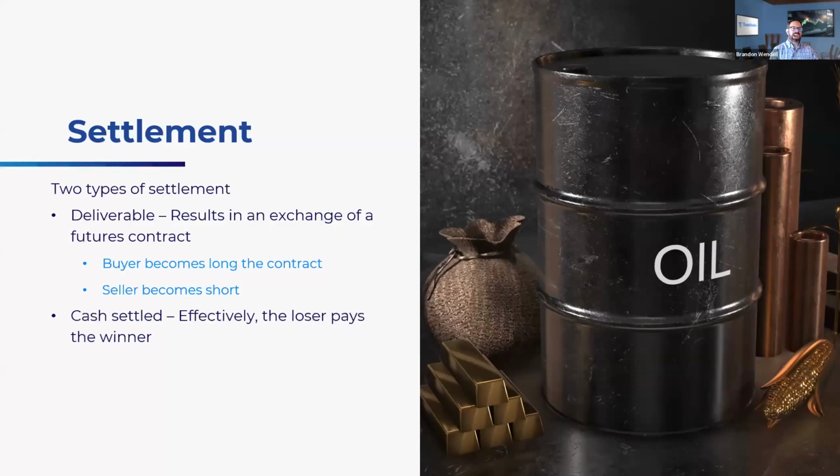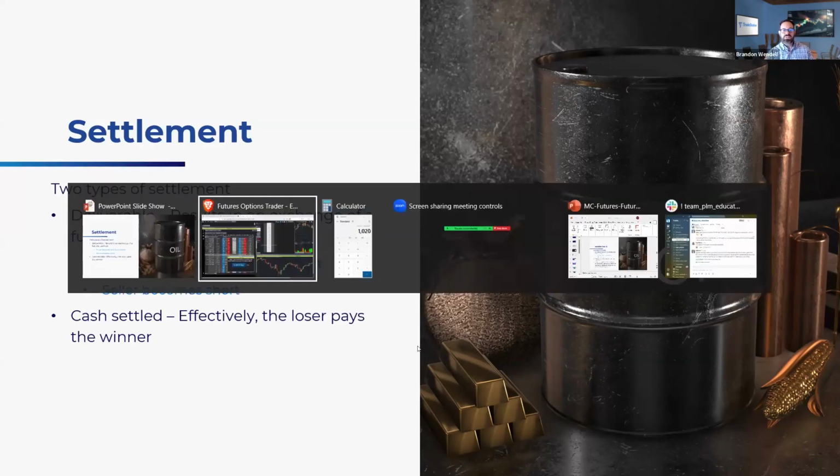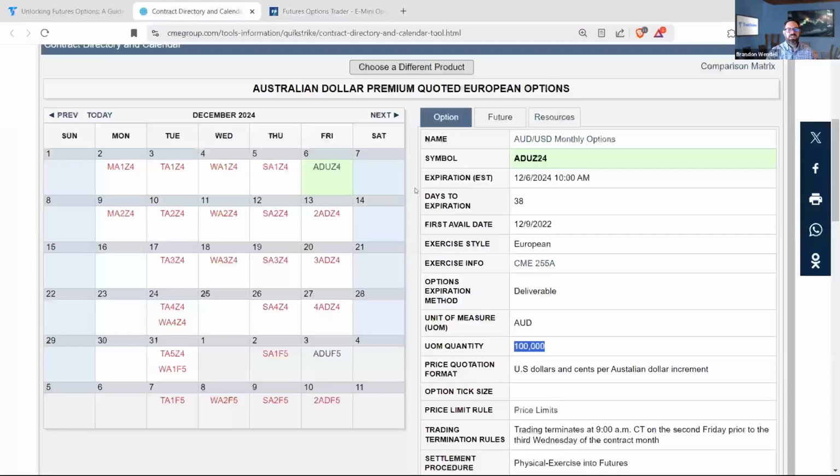Basically, if the options are cash settled, though, there is no delivery or receipt of the underlying contracts. You just simply get paid. It's kind of like index options. Equity options, if you are assigned or you exercise, you typically trade the 100 shares of the underlying security. Well, you would trade the underlying contract of futures for crude oil or gold or whatever it may be. However, index options are cash settled. Same thing with many of the options that we're trading here under the contract expiration.